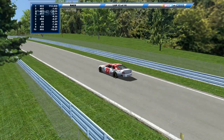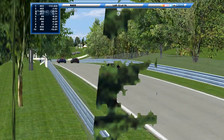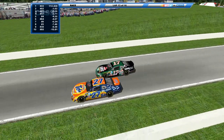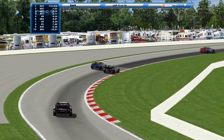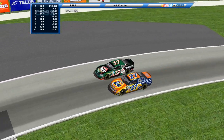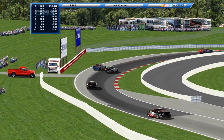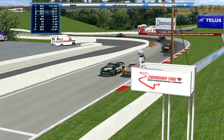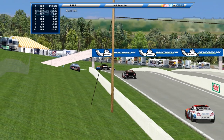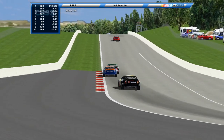Steckley, meanwhile, up the hill yet again. Side by side battle for position. Kennington back beside Andrew Ranger. They're side by side through the final couple of corners here. Ranger trying to fight back on the left side. Kennington fights back, Ranger getting forced out wide. Still side by side through the final corner, heading back down into turn 1, with 3 laps to go here from Canadian Tire Motorsports Park, formerly known as Mosport.